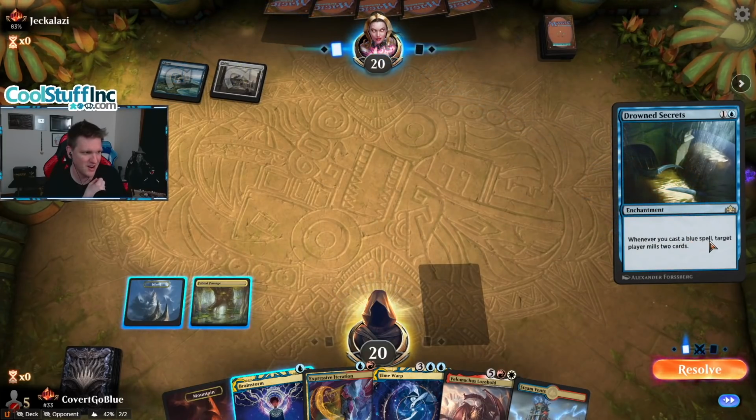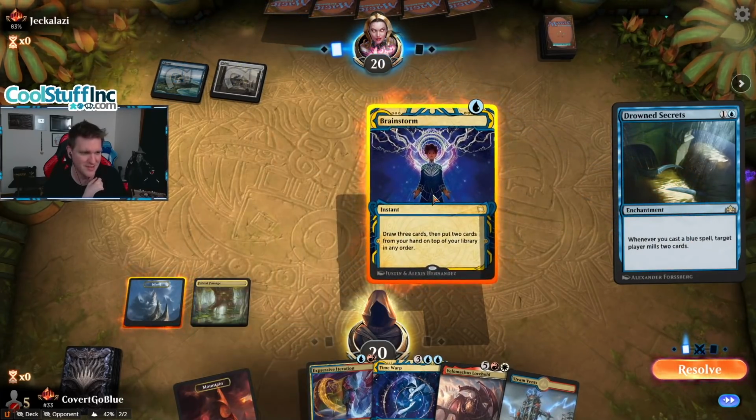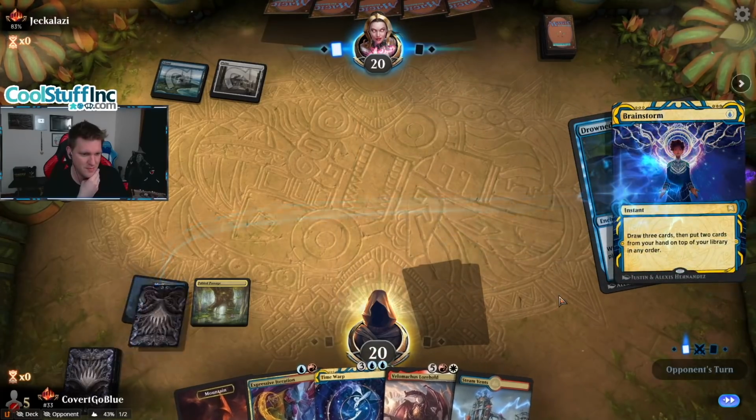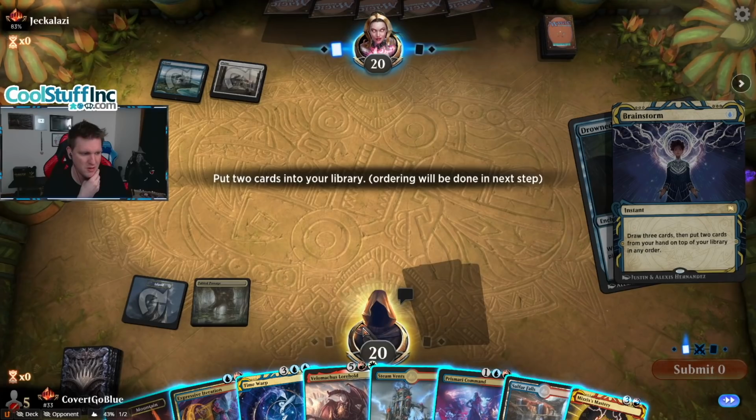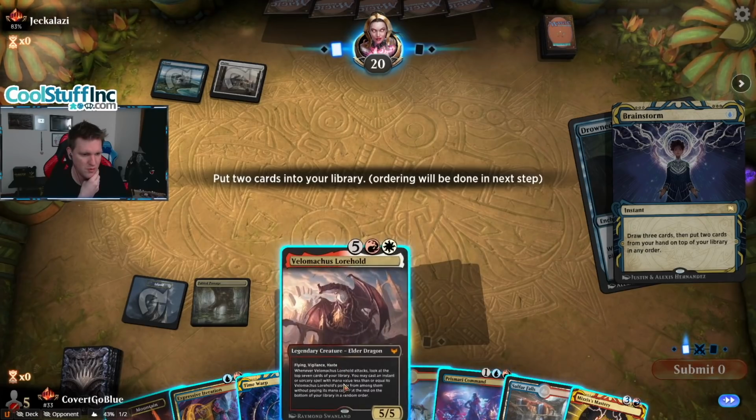Drowned Secrets. Whenever you cast a blue spell, target player mills two cards. Nice. Alright, we got Mastery and Command. And we have lots of land. We could keep a Time Warp here. Wouldn't be the worst idea.